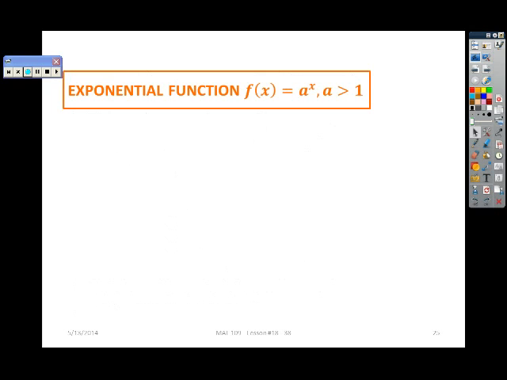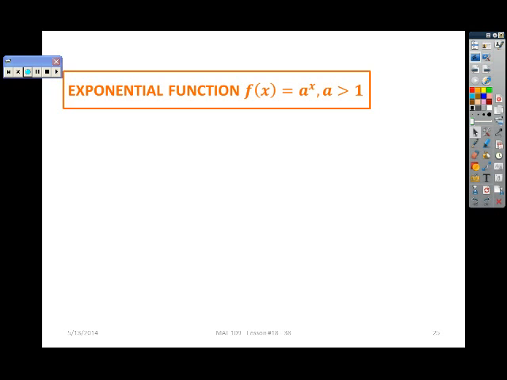So let's look at what we talk about if we talk about an exponential function. For an exponential function, the variable is now going to be up in the exponent. Previously, all the functions we had, the variable x was down here in the base, and we had a number for an exponent. But now we're going to have the variable be the exponent, or we'll later extend that to where the variable is part of the exponent. But the basic one is where it's a to the x. That's the base function.